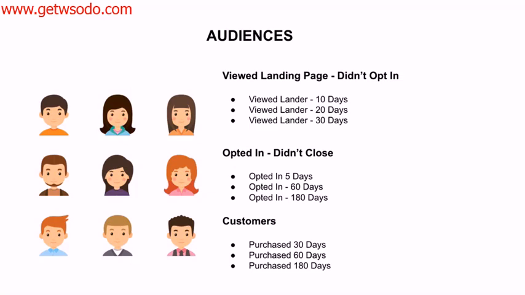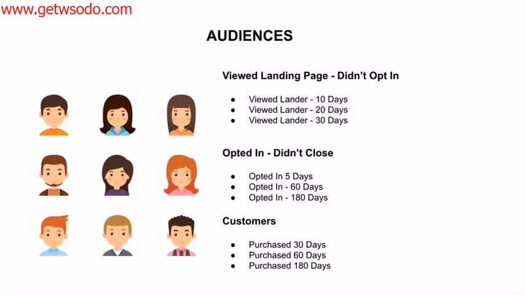So what can we do in this situation? Well, we're breaking it down by 5 days, 60 days, and 180 days, and I'm going to show you some creative ideas in a moment. But essentially, with the 5 days, what we're trying to do with this one is we know that hopefully within a 5-day window, our client will be getting on a call with that lead. So what we want to do is reinforce the authority of our client, and we can retarget anyone that opted in with things like 'as seen on', or testimonials, or anything that reinforces the desire for the lead to actually pick up the phone with your client and convert into a customer.